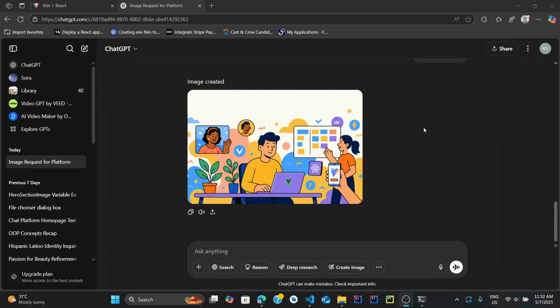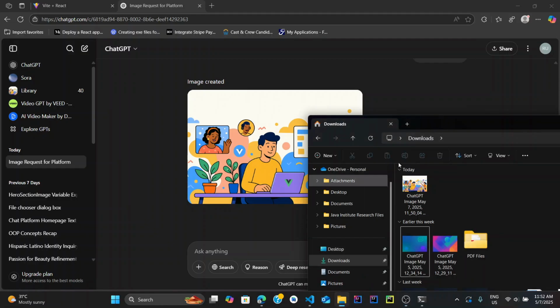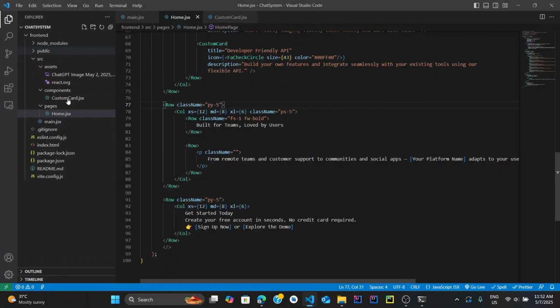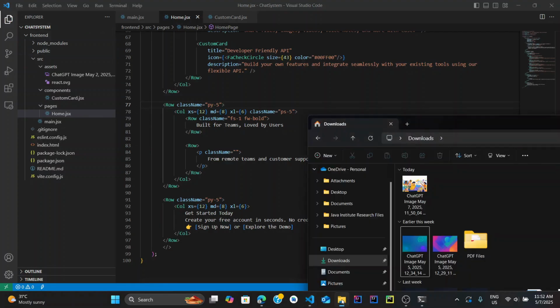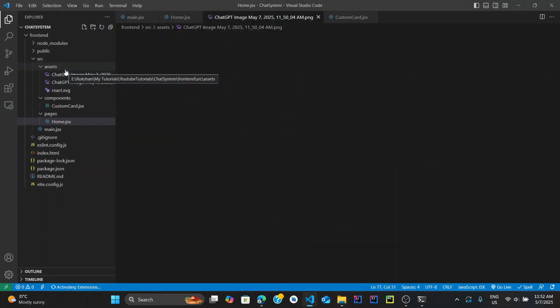So after it finished downloading, you need to open the downloads folder, or the folder where you have placed that downloaded image. I have opened that in here, and then I'm going to open Visual Studio IDE. First open Visual Studio IDE and then open up your folder, and here's the image that I've downloaded. So what I'm going to do is drag and drop that image in the assets folder so I can use that image in my project. So I'm going to drag and drop that in this directory.